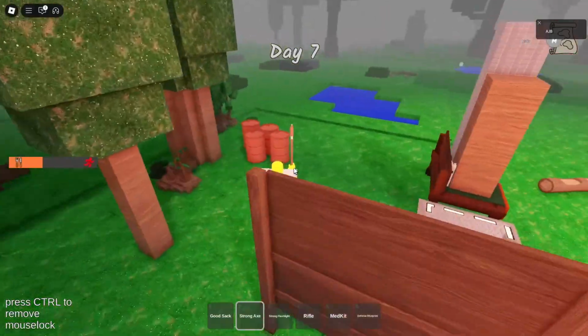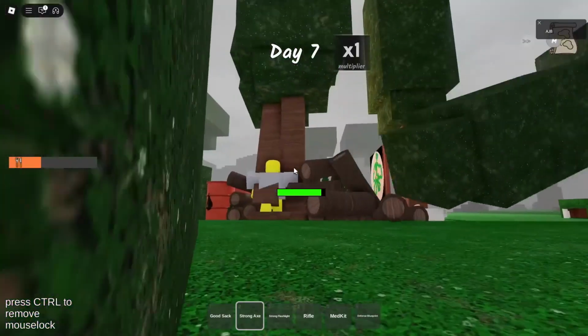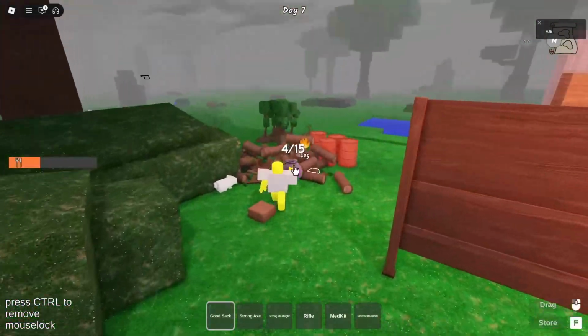All right, I spent the whole night gathering a ton of saplings. It's hard to tell, but there are a bunch right here growing. I think it's like 30 something. So now we're going to chop down these ones that just finished growing, and I think I should just have an unlimited farm of saplings. I guess we'll wait and see.